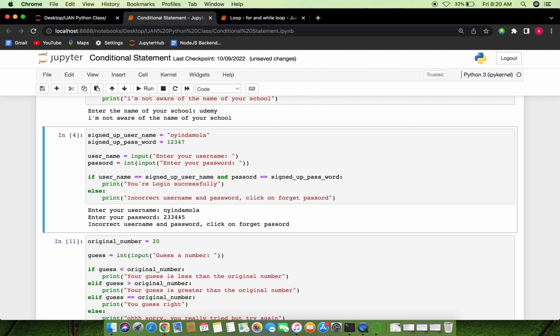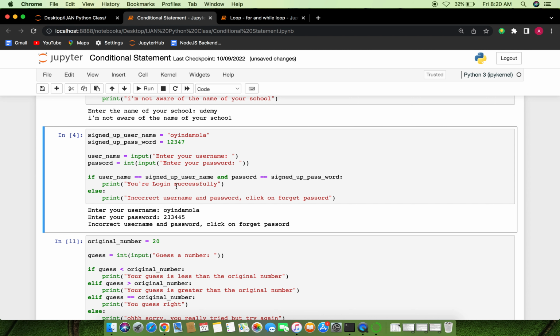If the username is correct and the password is incorrect, it's going to tell me incorrect username and password. And if the password is correct and the username is wrong, it's still going to tell me because I've made the two conditions mandatory, which is how those websites and login logics are done.